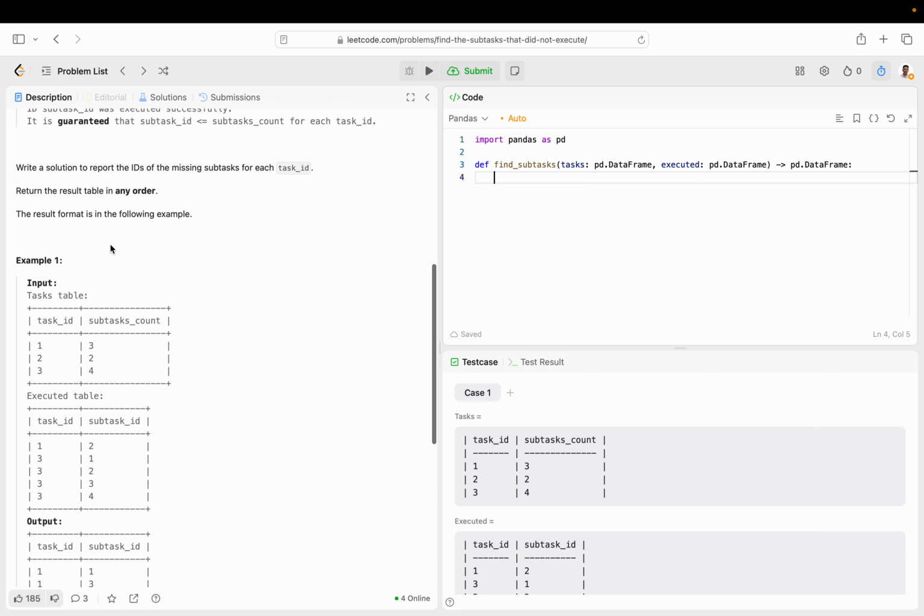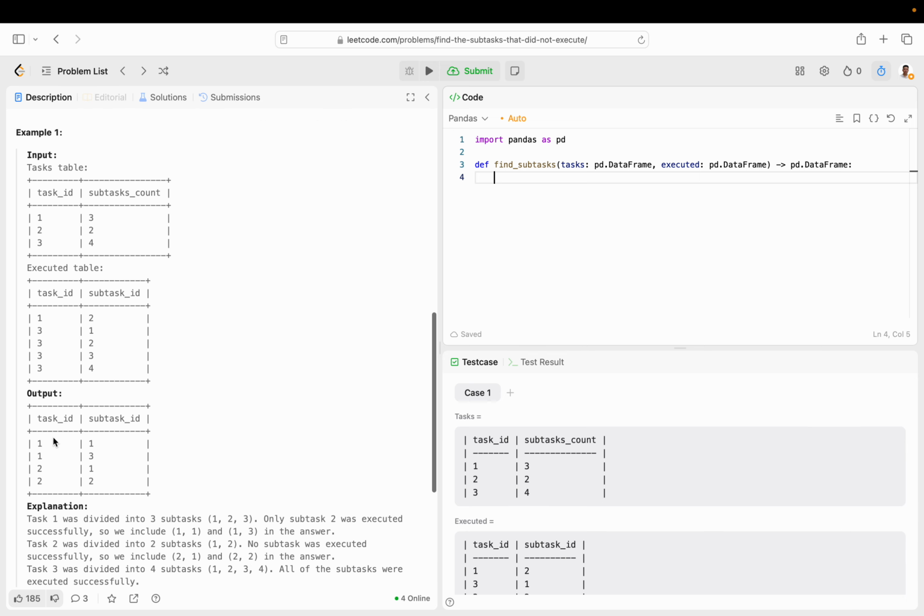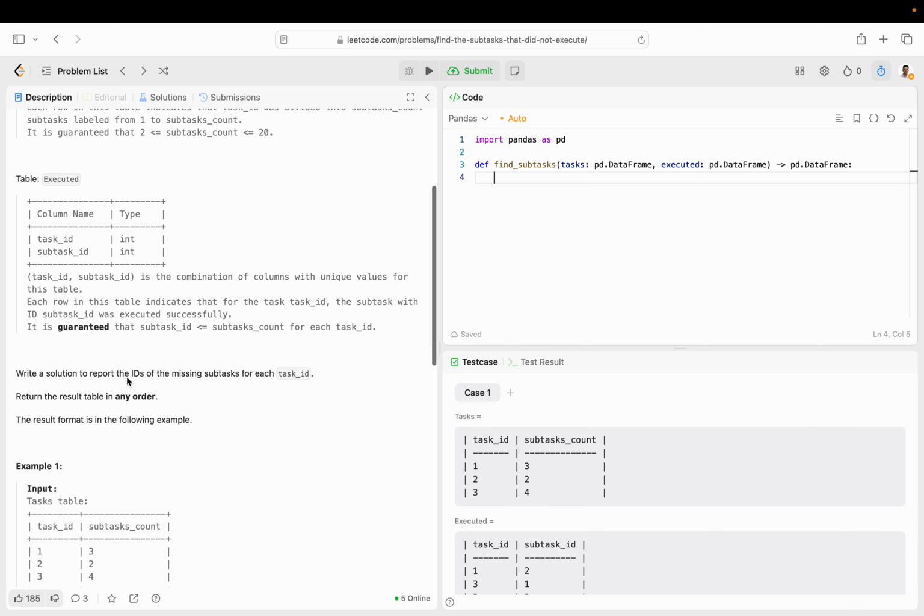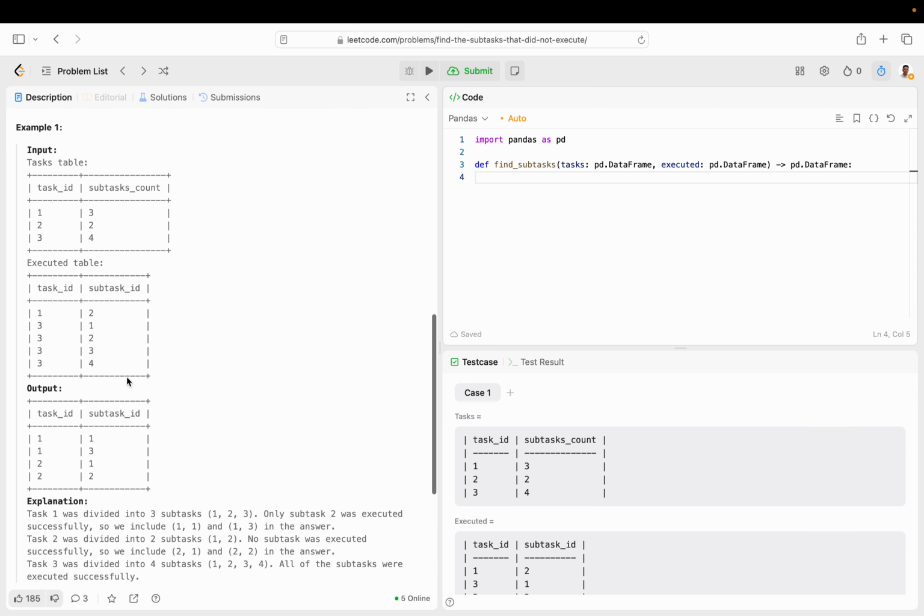So basically, you have a task and a subtask, and if you look at the examples, you'll notice that task 1 is divided into 3. So 3 is basically 1, 2, 3; 2 is 1, 2; 4 is 1. So 1 through whatever the subtasks count number is. And we just want to go over this executed table.